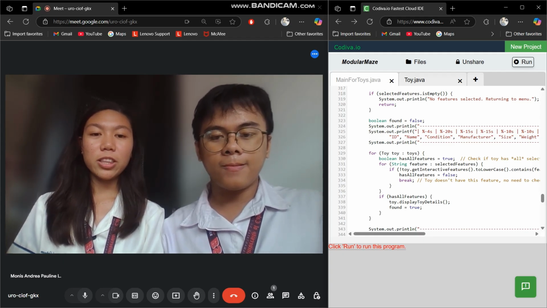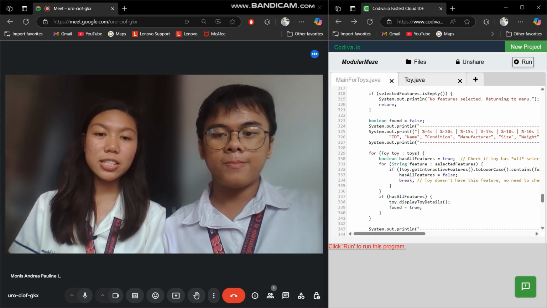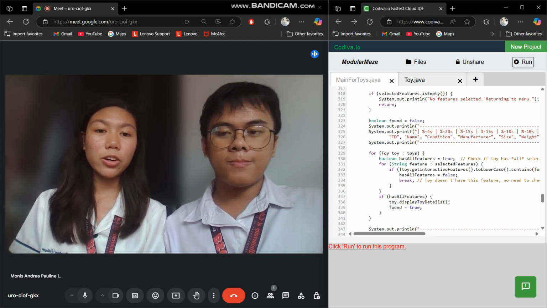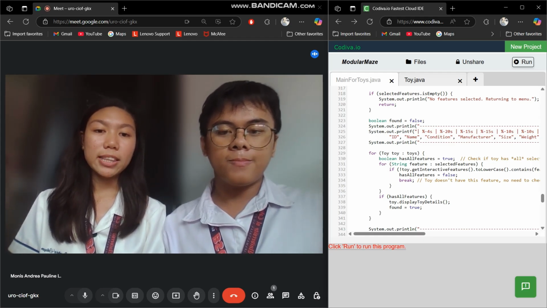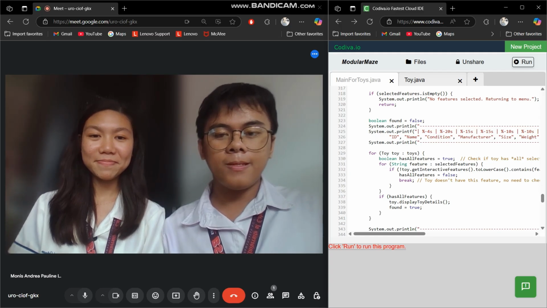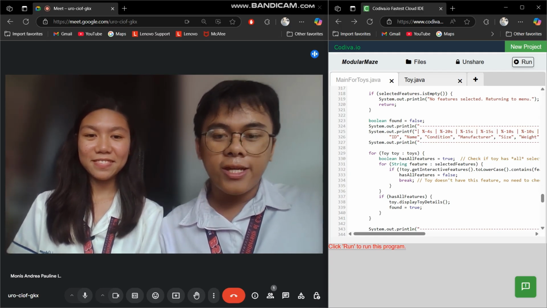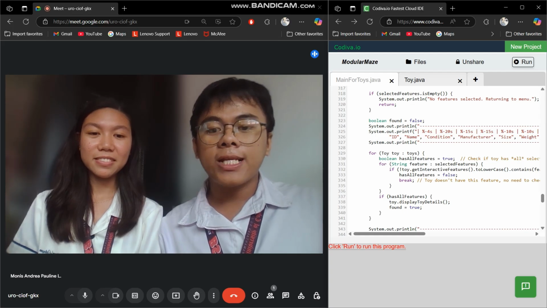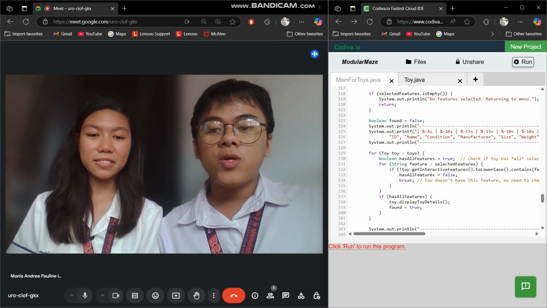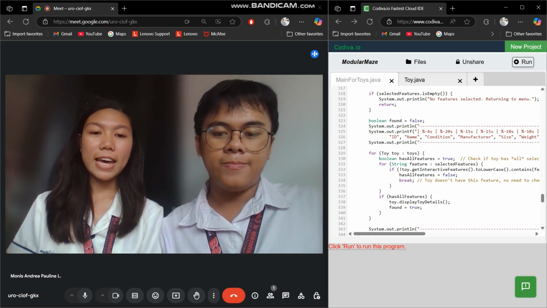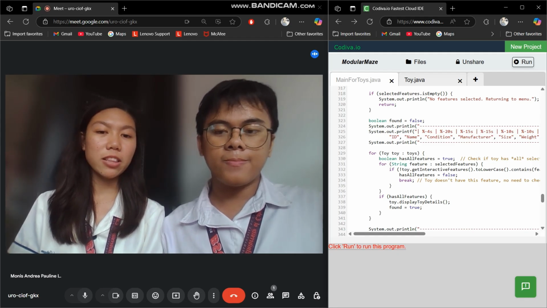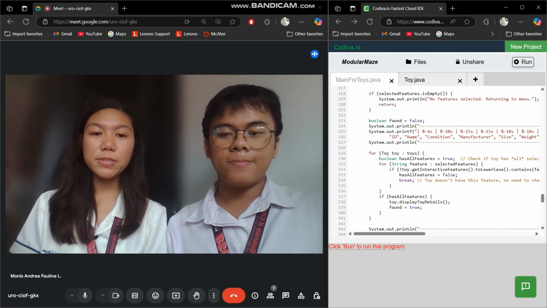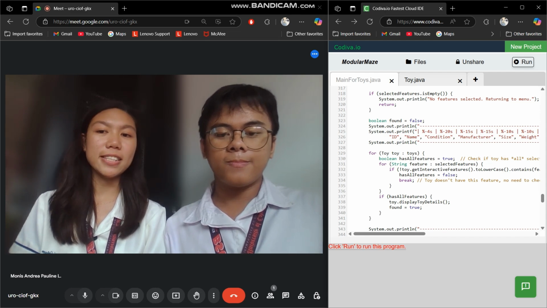If the toy has all the selected features, it is displayed using toy.displayToyDetails. After checking all toys, the program prints a closing line and a message if no matching toys were found. And that's how our toy search by interactive features works. It makes finding the perfect toy quick and easy.